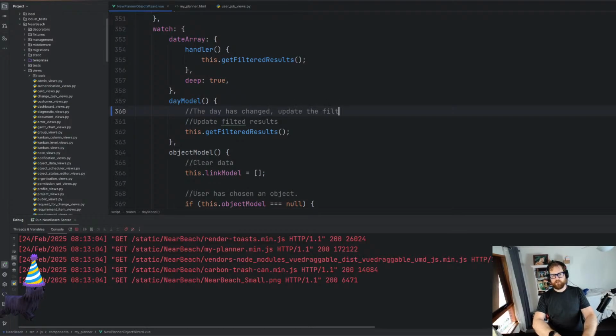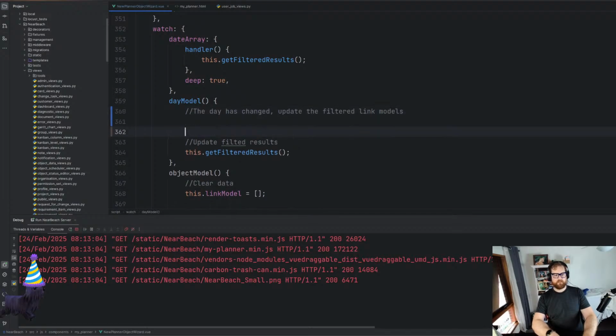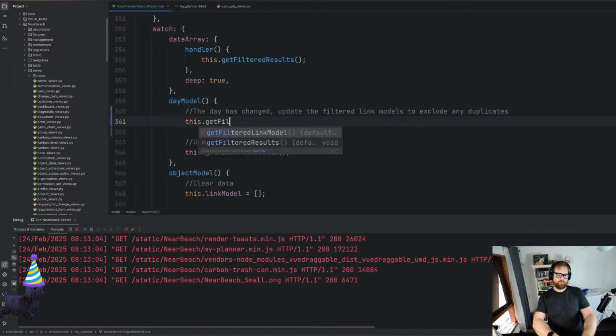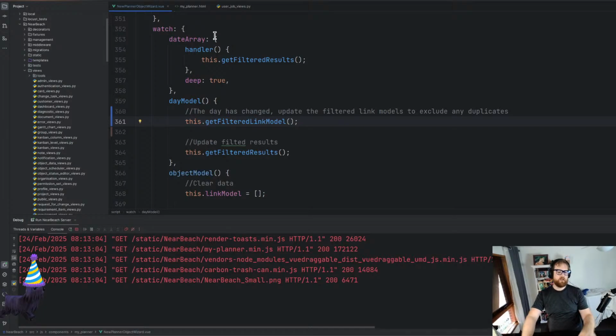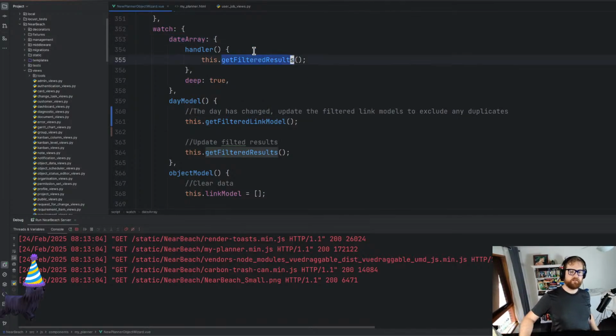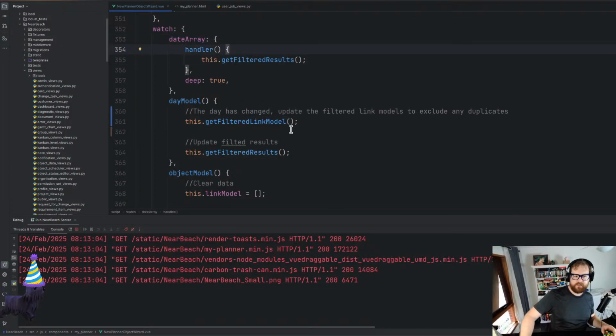Update the filtered link models to exclude any duplicates. All right, cool. And then update the filter results. Cool. So it does two things at once. The date array handled get filter results. So the date array.